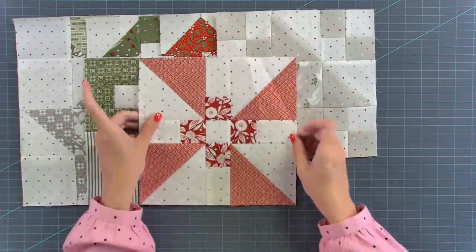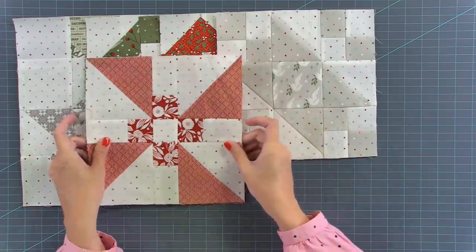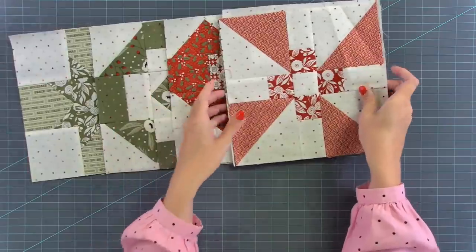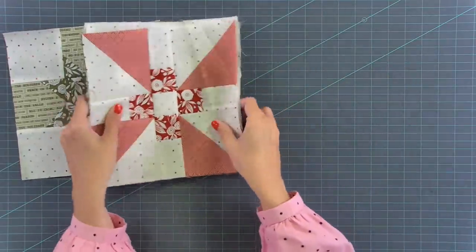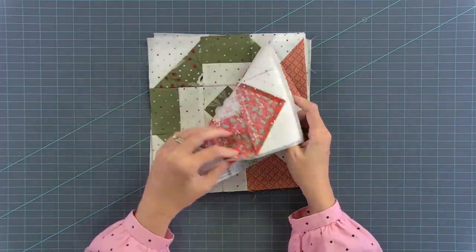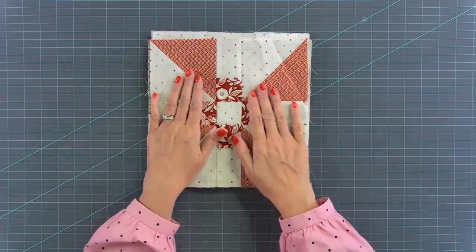So nothing has to sit in the drawer anymore because I have all my blocks made in advance. And then I'll just wrap this one up in 2022. So that one is good. And then I made sure I bought all of my background, binding, backing, etc., so that I don't run out when I finally get around to finishing it. But this one, that's where this one's at.